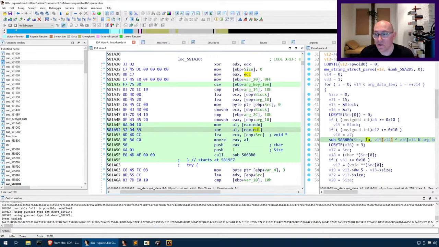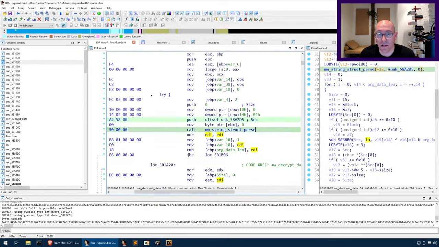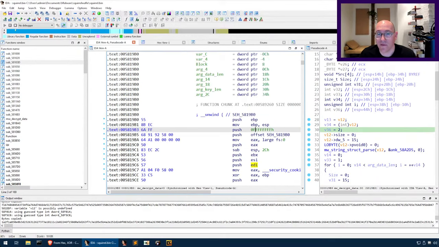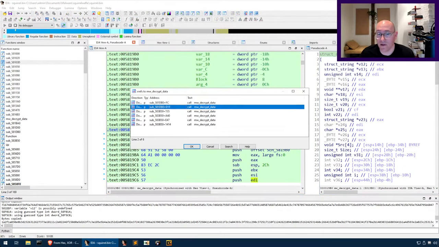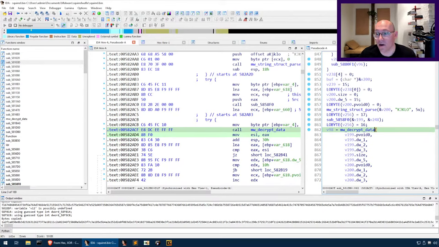So you could use a disassembler that everybody uses. I can't think of it right now. Anyway, you can use Capstone. Is that right? Yeah, I think so. So you can use a disassembler in your plugin, and you could disassemble this code, and look for some sort of marker to identify this function. And then you could look in the disassembly for all the xrefs to this function, just like what we've done here. You could do all this in code. And then you could ask, what are the arguments to this function? And then you could basically work your way back in the disassembly.